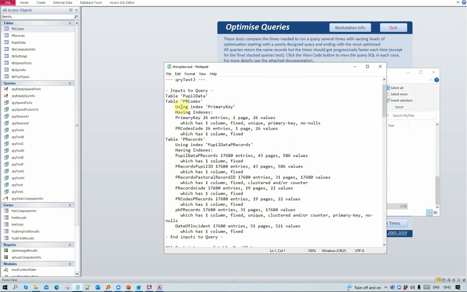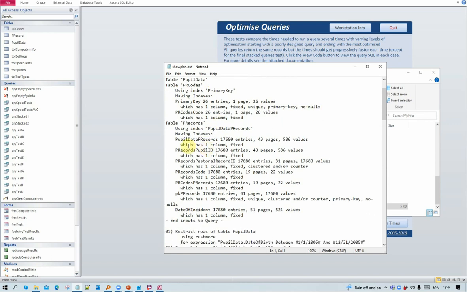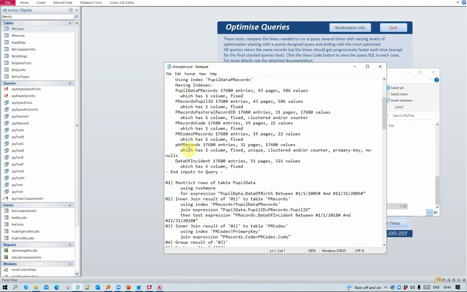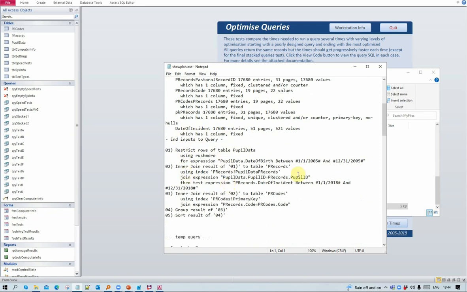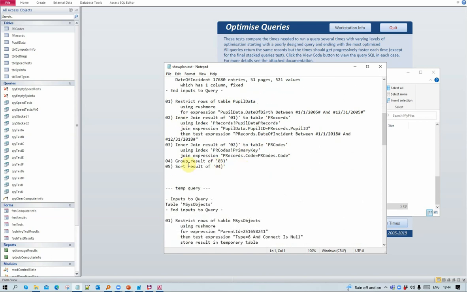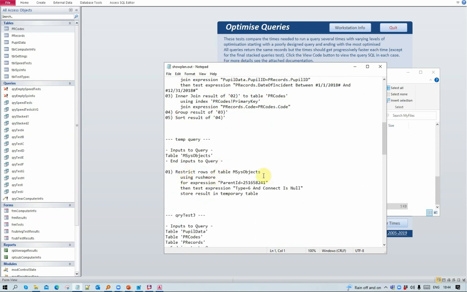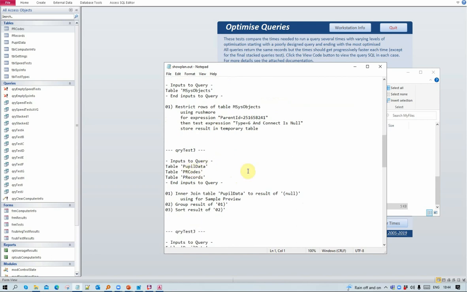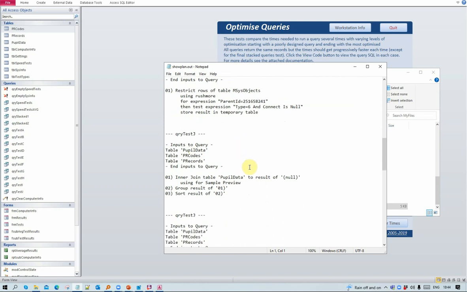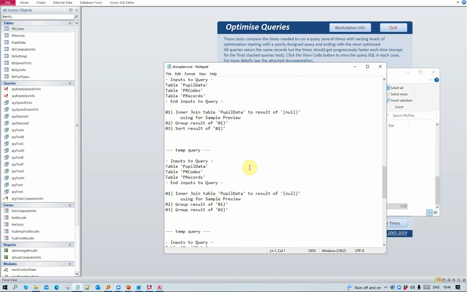So look at this. Index. Having index tells you the type of index, what it is, what sort it is, what it's using there. Does the same on the next one. Every single field that is indexed is using that. Date of incident, 1 column fixed. Using Rushmore, good. Using index, telling me the join expression. Using index, using Rushmore, using an expression there. Can you see scanning anywhere? Nope. It's gone completely. It's now as efficient as I said I think it can be. I might be wrong about that, but it's certainly an awful lot better than it was before.